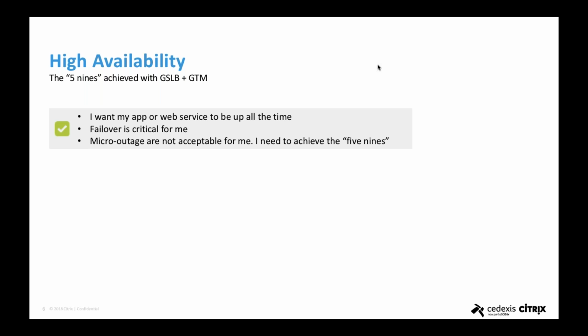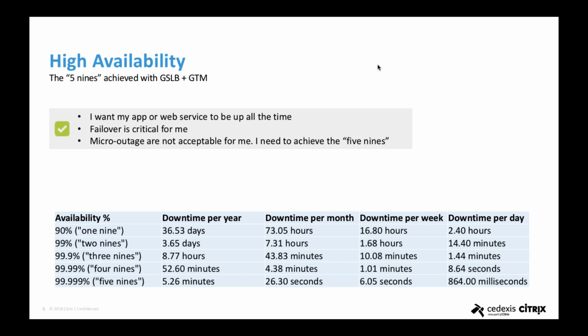So how to make this app very available, so always up. We hear more and more about always on services, so basically applications for which there can't be any outage. And we hear a lot about these five nines, which basically means how to reach 99.999% availability. If we look at what that means in terms of minutes, or even seconds of downtime, it's pretty amazing, because when you want to reach five nines, that means you are allowed only about 6 seconds of downtime every week.